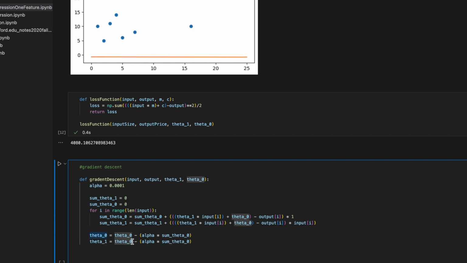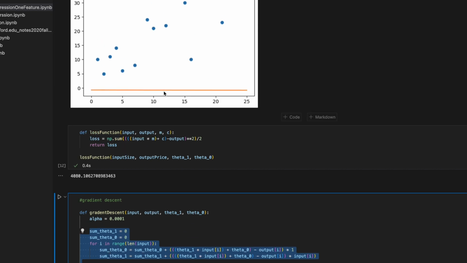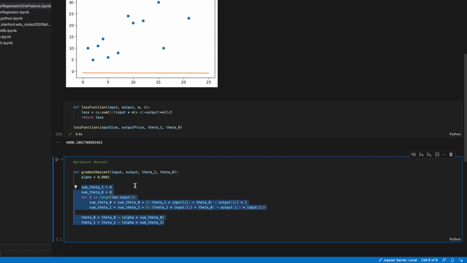So this is the theta 1. Okay. So now we have an updated theta 0 and theta 1. So this is the first step of your gradient descent. But if you do only the first step, you're not going to get the best fit line. You need to do this again and again until you get your best fit line. So how many times? We don't know. We will just take some random value and we will see.